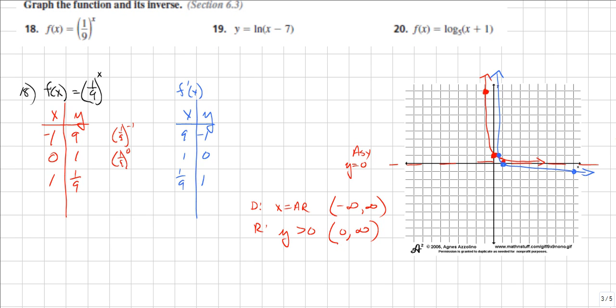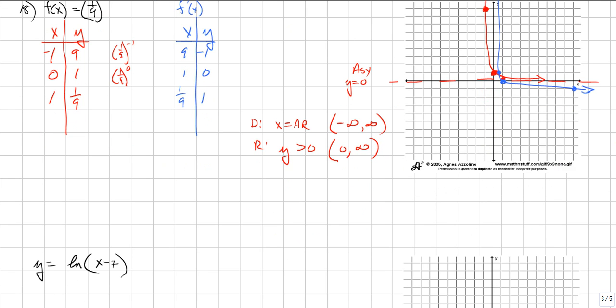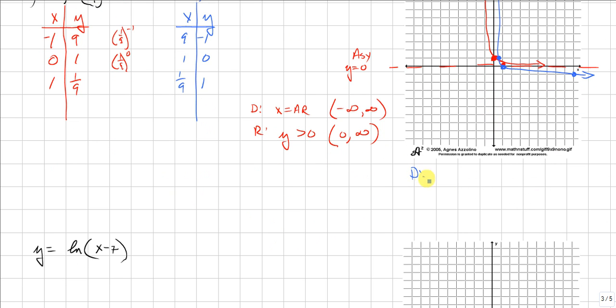And let's find the equation and the domain on that. For the inverse, the domain is going to be all real numbers where x is greater than 0. And the range is going to be all real numbers. So we can see it's going up forever and down forever. And my asymptote on that was at x equal to 0. It's a line, so you have to state it as a line.